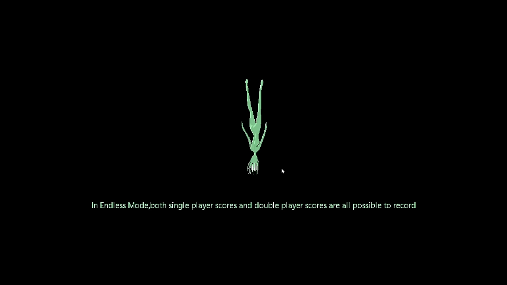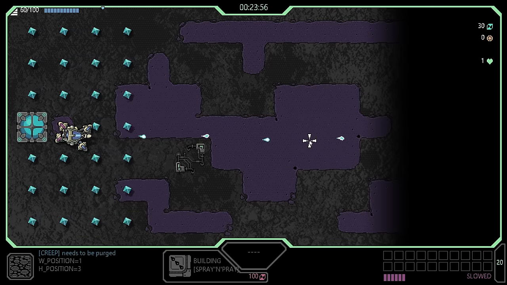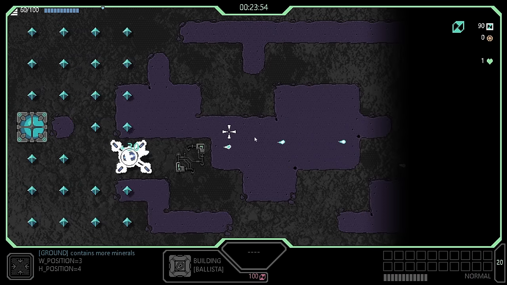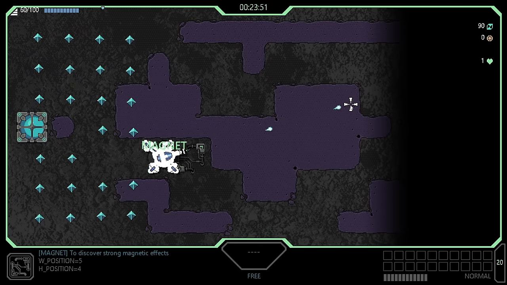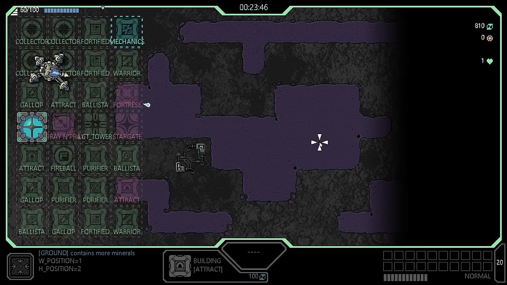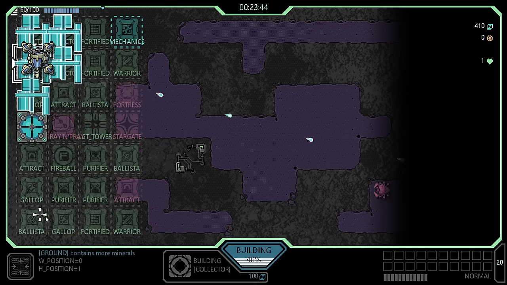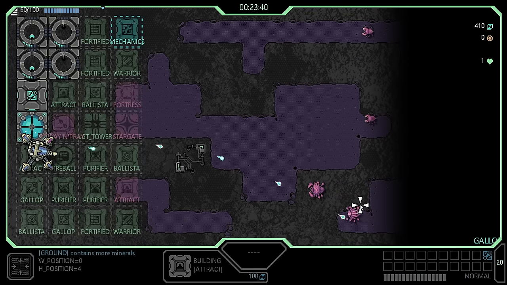Insufficient collector? Definitely not. I have enough collectors. Four collectors are enough for this early game. Okay, we're going to go ahead and pick up the magnet, and build the top left corner. Done. Magnetism is happening. And let's go build, as always, my first collector. And then we're going to go the purifier route. Done. Now I'm going to run down with 410 left.